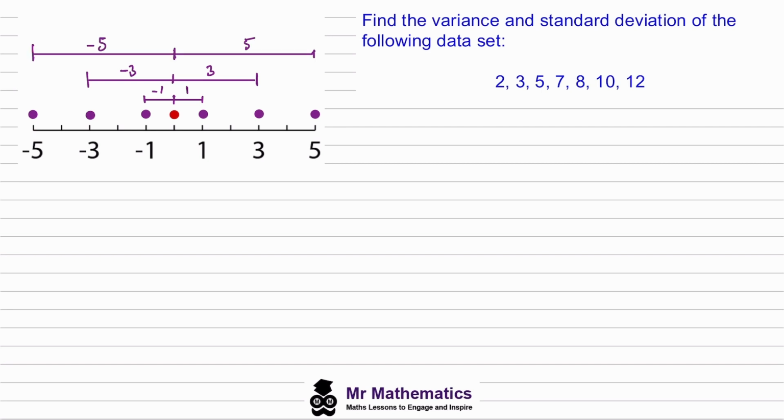The problem we have is that to work out the average distance, we would have to add up each of these distances. And you can see that when we add the -5 to a +5, we get 0, -3 plus a +3, and -1 plus a +1. So the average distance would be 0. Well, if that was true, then each of these purple points would be in line with the 0, which they clearly aren't. So the way we turn each of these distances from a negative into a positive is we square each of these.